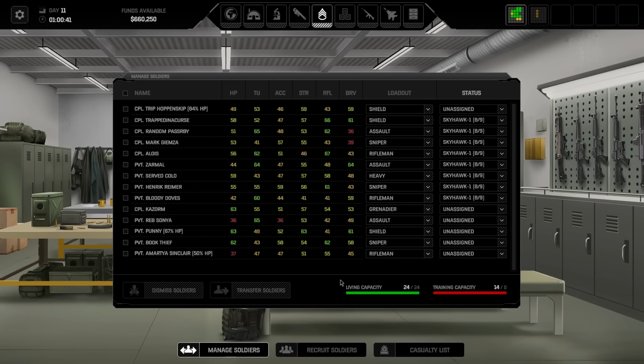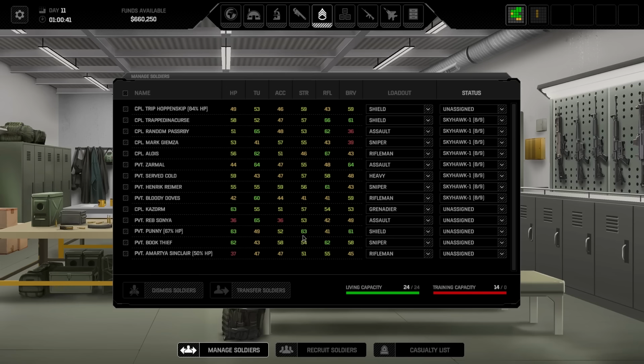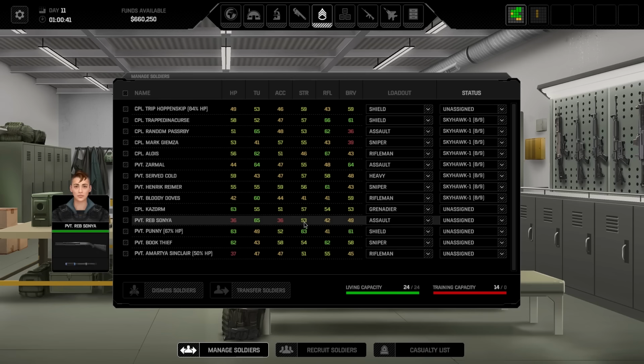We need another shieldman. That's strength priority. Honey's still recovering. Reb? Book thief, maybe. He's a brick. I'll have to double check my waiting list. Some recruits did request specific loadouts. We'll just slap Reb in there for now.